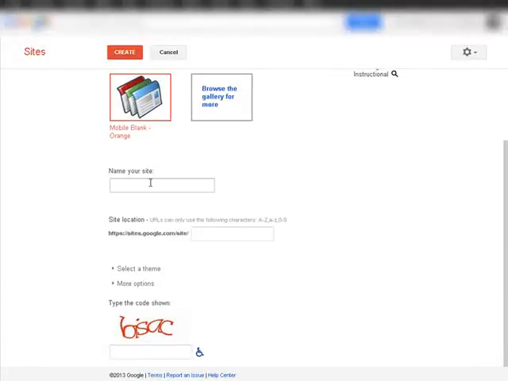Okay, and then we go down here and it says name your site. So this would be the business name, Joe's Posies. Okay, now here you can put in the name of the URL you want. So it starts with sites.google.com/site/ and then you can populate this as you like.